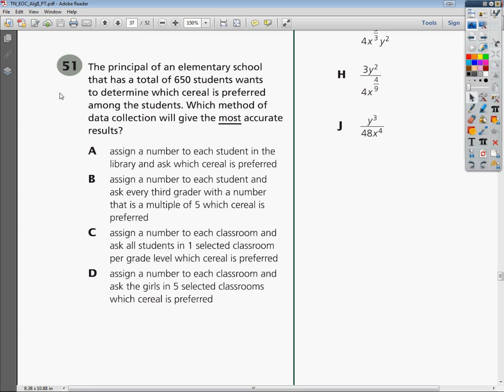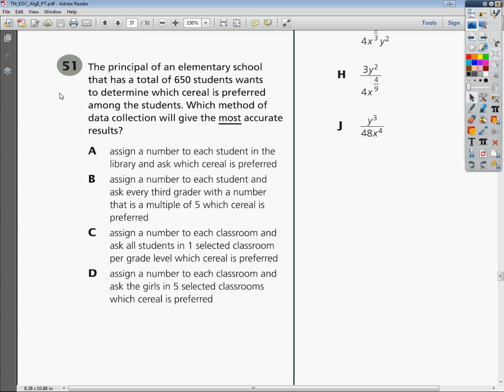Now, what they're doing in this question is called sampling. It's when you take a small group of people that should represent a larger group. So we need to make sure, in order to get the most accurate results, that we have a diverse population in our sample set. You may see, like in USA Today, for instance, they have polls all the time with pictures, and it says, on this issue, blah, blah, blah percent of Democrats and blah, blah, blah percent of Republicans. Well, obviously, they can't go to every registered Democrat or Republican and ask their opinion. They ask a small sample group of those people.